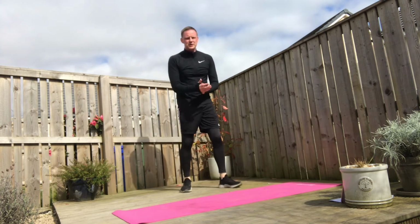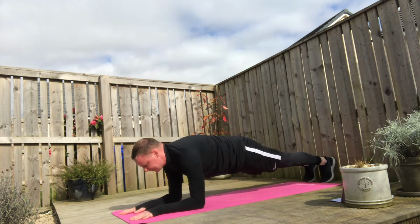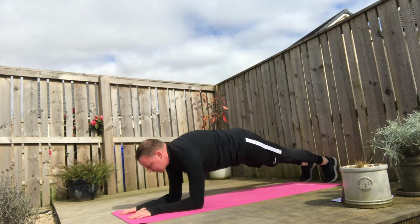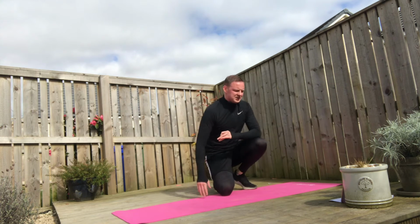The next exercise we're going to do is a front plank. So for that, palms and forearms flat on the floor, okay, elbows underneath the shoulders. You're then looking for the feet shoulder width apart. Try and avoid the hips sagging or your bum being in the air. We're just going to hold that plank position there for the minute. So that's 4 of the exercises.